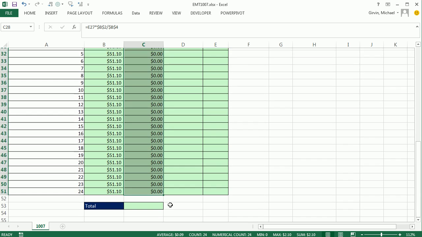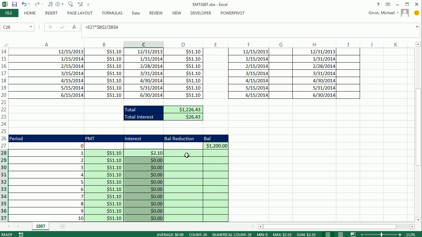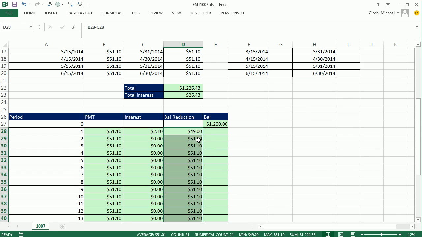Now, 0's all the way down because it's calculating off of these. We haven't completed the table. What is the amount of the balance reduction in our loan? Well, we sent in this amount. They took that much as interest. So boom, the difference, that's how much we get to reduce our loan by. I can double click and send it down. 5110 the whole way. Well, again, we still haven't calculated our last column here. Equals, what's the balance? Well, I had this much that I borrowed. They allowed me to reduce the loan amount by this 49, even though I sent 5110 in. That relative cell reference formula, Control Enter, double click and send it down.